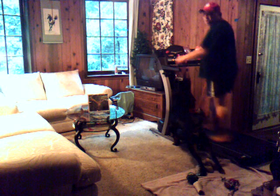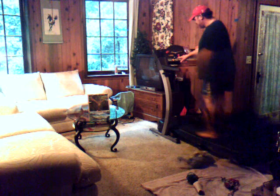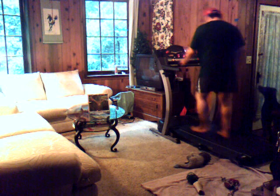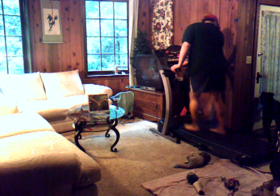Tease him with his dinosaur toy. And then I get on the treadmill myself to encourage him. And so when I start him playing, he wants to play with me, and then he hates the treadmill because it takes away his daddy from him. So when he starts hanging out close, I slow my speed down.